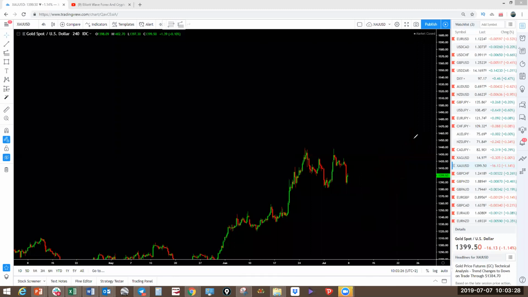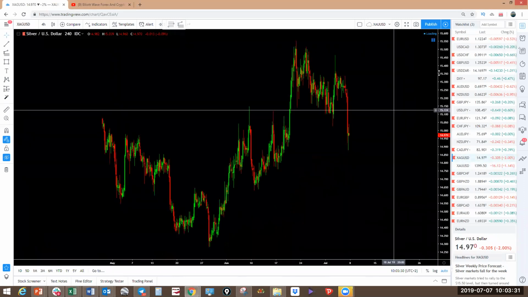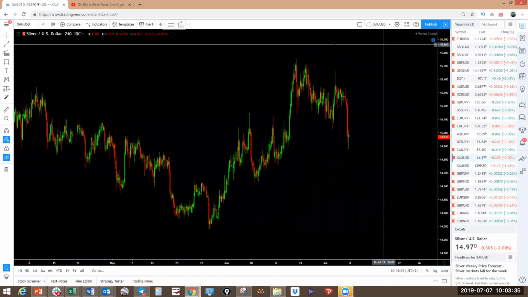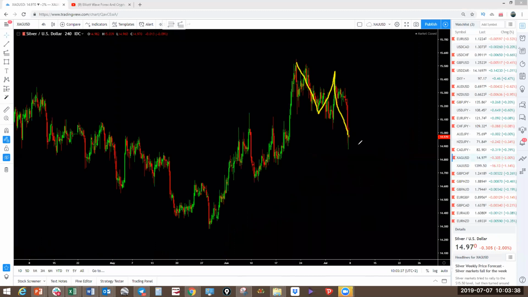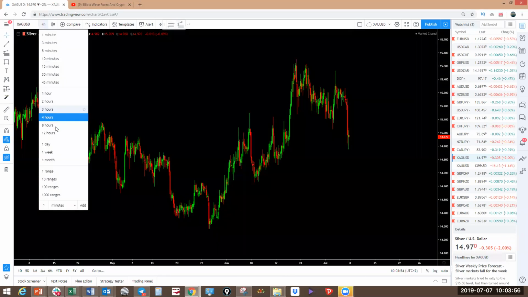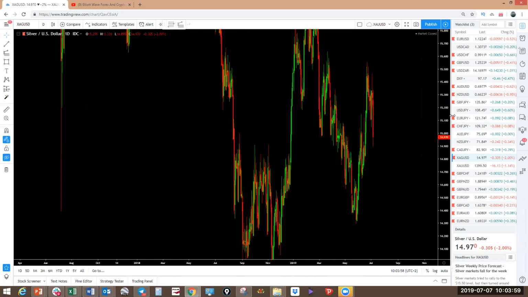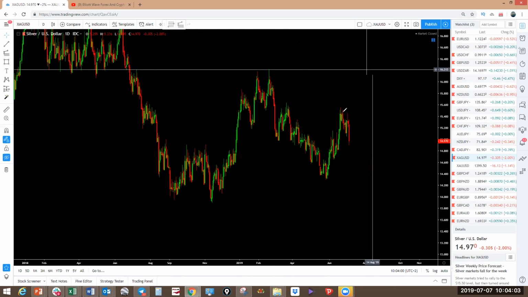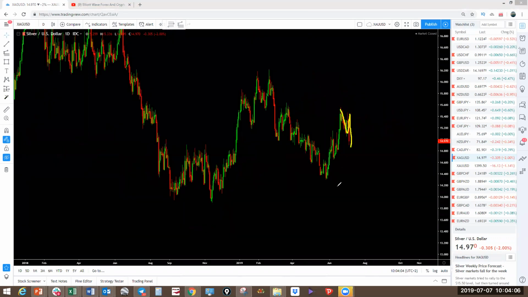Right, let's see silver. So silver, same. This could simply be a three-wave move. Let's see if we're going to get a corrective structure here and the nature of the corrective structure that we're going to get. Whether it's going to do that and then push higher, that will be a deeper corrective structure. For now, if you look at this view here, which you don't usually see, you'll see that silver is not going anywhere. It has simply made a whole three-wave move. It could make another one, and then go retest the top there. What will be happening is simply 1, 2, 3, and a 1, 2, 3.